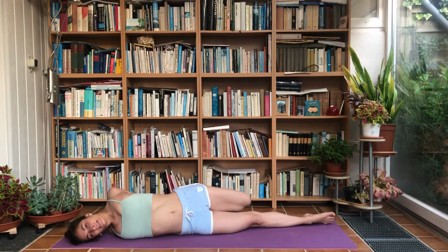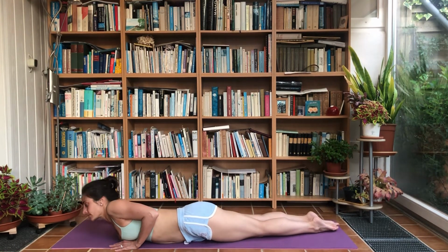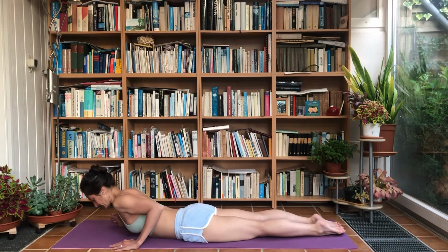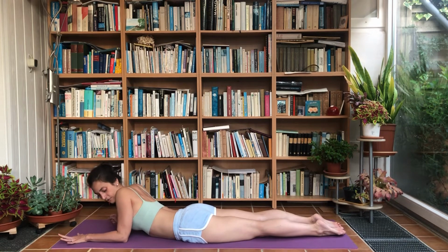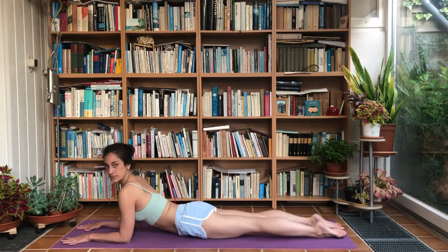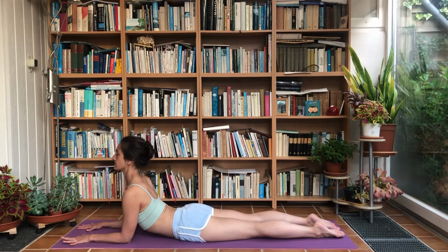Good. And on your next exhalation, whenever that is for you, slowly release and come onto the front of the body. Now take your time here and slowly bring your forearms onto the ground, elbows in line with your shoulders. And we're going to look to the front and we're going to push the chest to the front, pushing the shoulders to the back. We might feel like staying here.